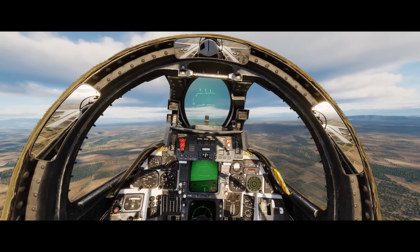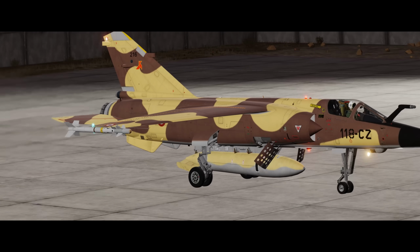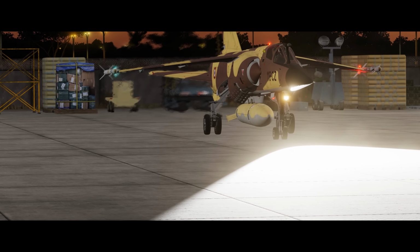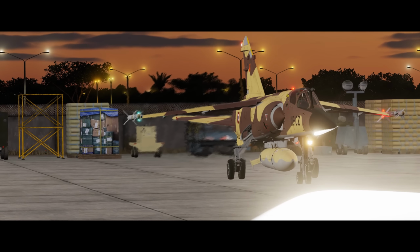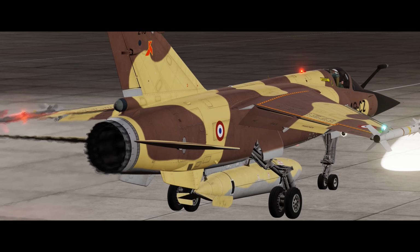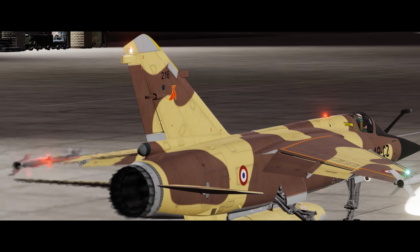Another aircraft that got some huge love was the F1 by Argus. This is a lovely little plane too, and it's really coming along nicely. I'd love to spend more time flying this, but time just doesn't allow me to do that. They went through fixes, things to the radios, optical sight fixes, general missile logic, such as wingtip missiles can only be fired with a lock now. They've done more work on the flight control system and autopilot fixes, which is good, and they've done more work on the 3D model, textures, and various other fixes and improvements. I'll refer you back to the changelog.